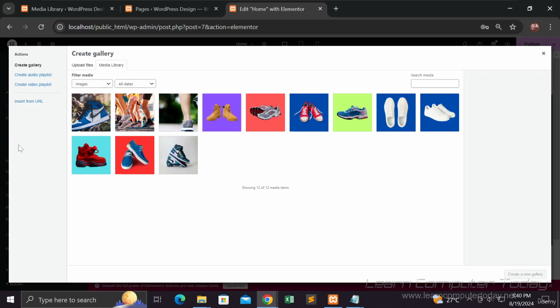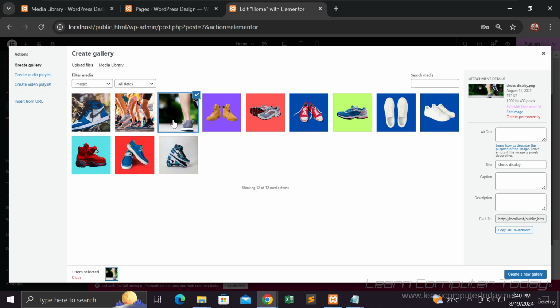The text is very small, so I'm gonna select this one, and I'm gonna hit the control button on my keyboard, and as you can see, I have 3 images with check. Okay, so I have selected 3 images, so I'm gonna select create a new gallery.